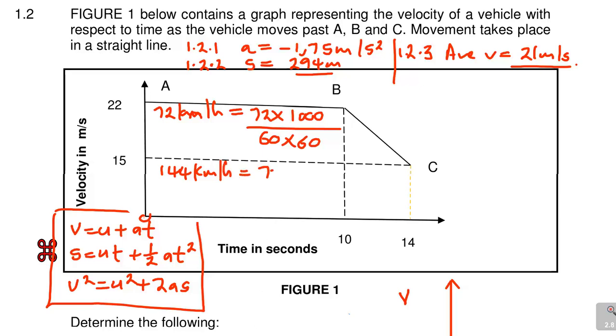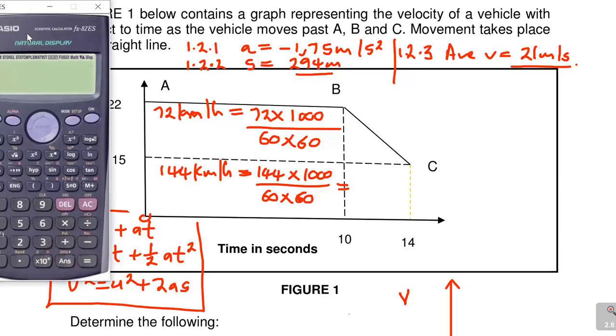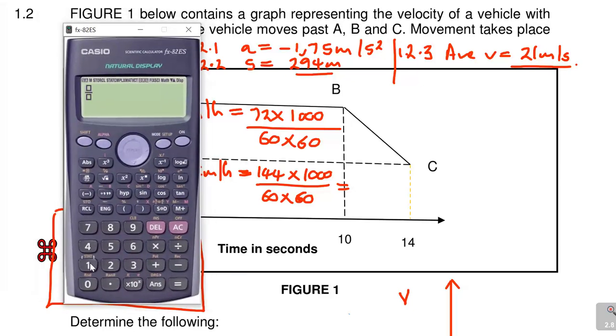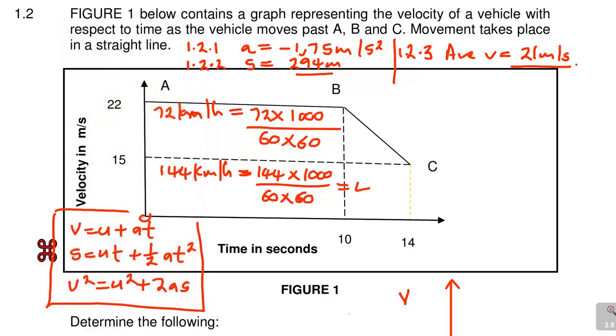So which means if I want to convert 144 kilometers per hour, it's the same thing. You say 144 is equal to 144. Now kilometers to meters, you multiply by 1,000. Per hour, you divide by 60 times 60. It will give us meters per second. And what will be that? So I will have 144 times 1,000 over 60 times 60, and it's giving me 40, which is 40 meters per second.